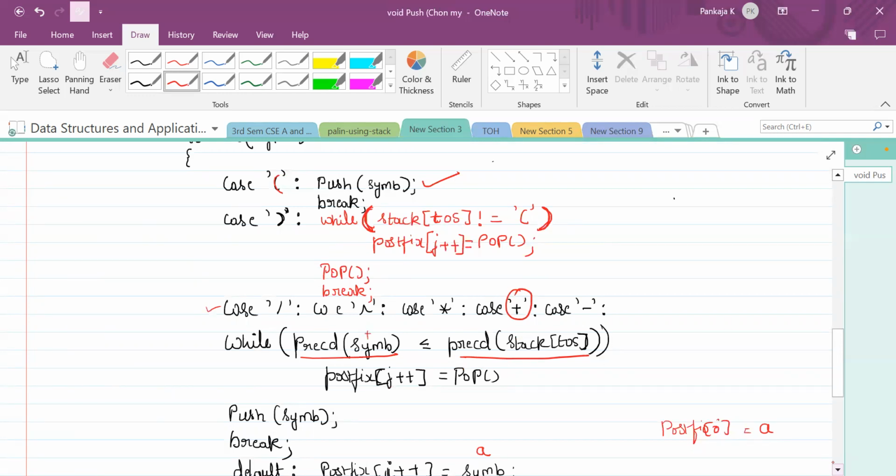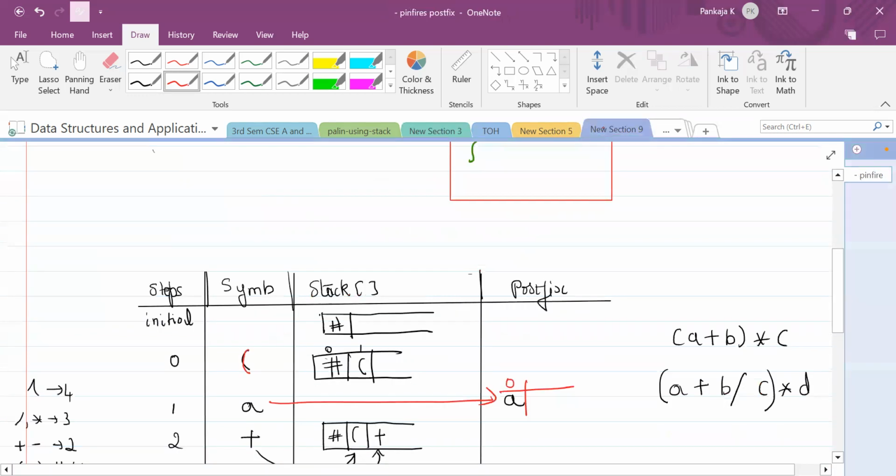We already know that it is going to return 2. So the precedence of symbol, the value it is going to return, is 2. So this function returns 2. Now, less than or equal to precedence of top of the stack. So we have to check here.